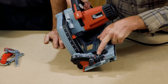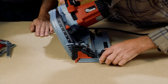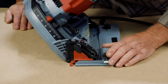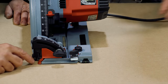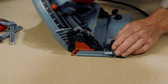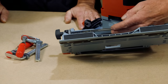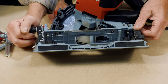We've also got the bevel guide down here. When we change the bevel, there's an indicator that comes out of the front that moves our cut line across, so if you're trying to find out exactly where your cut line's going to go, you can simply see it from there. This plastic edge is telescopic — it comes in and out as you adjust. It only has one lock at the front, but there's a rod that goes all the way through, so tightening the front also tightens the back — it double locks.